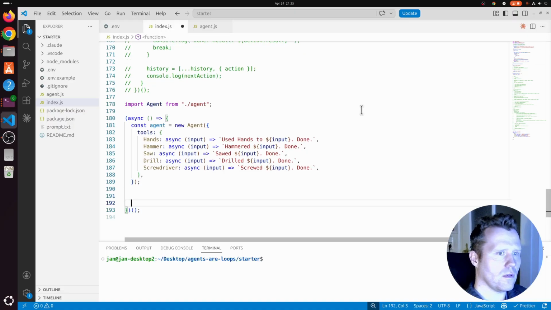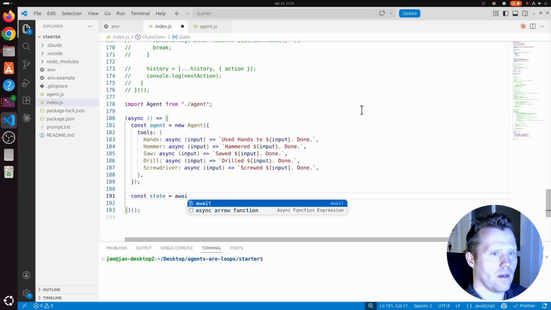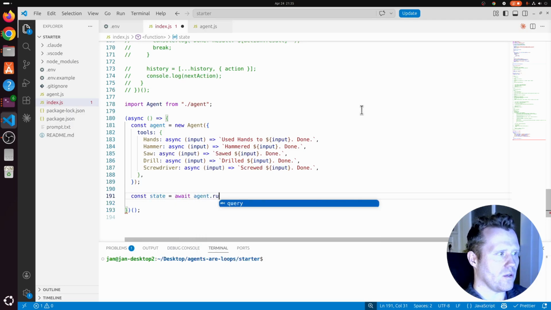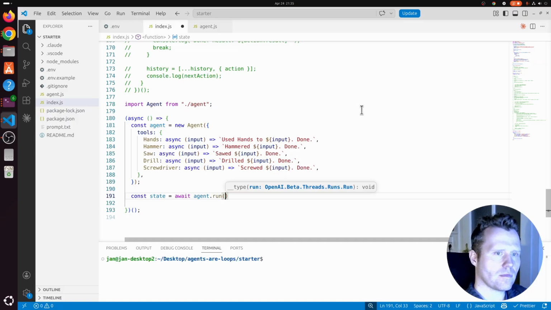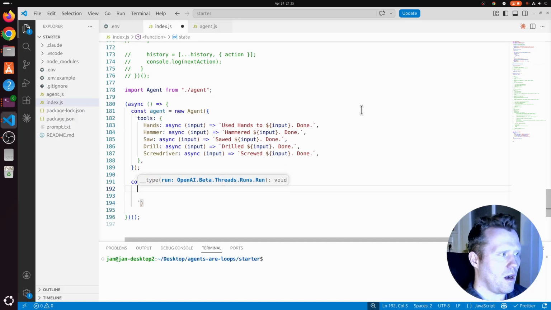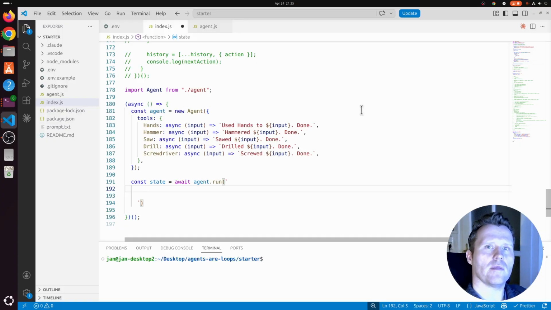Now let's run our instantiated agent. Let's say const state equals await agent.run, and let's define a query.